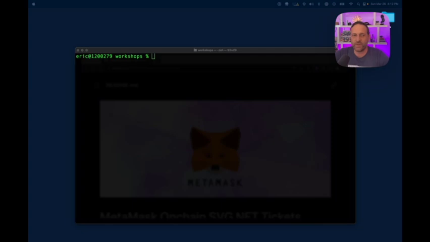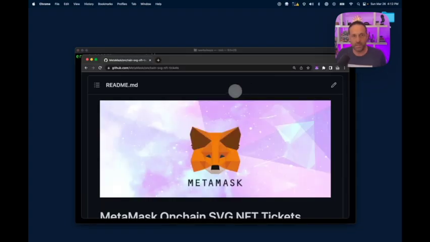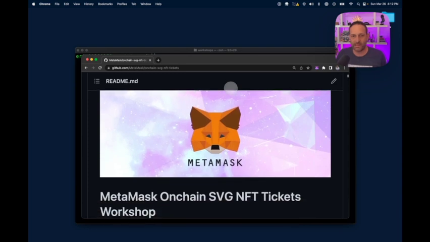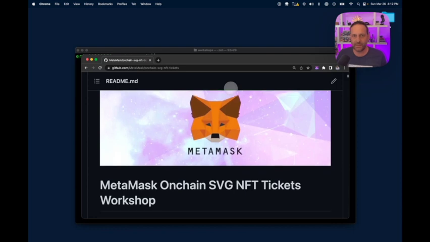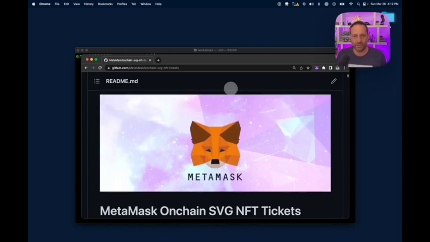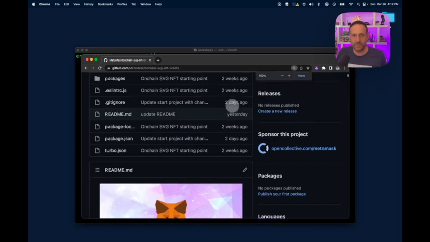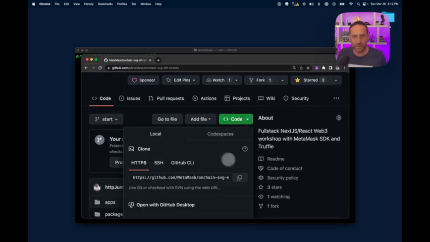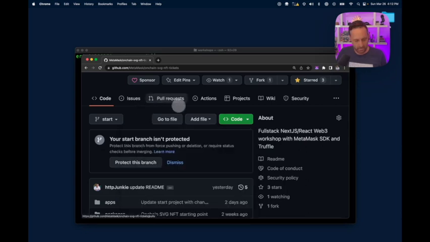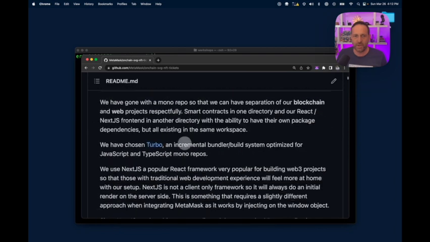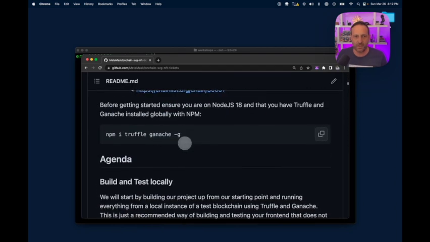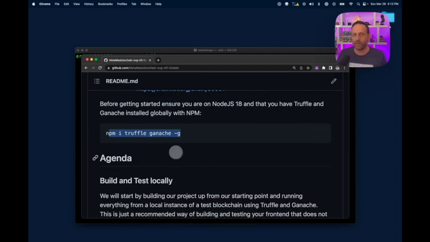All right, so let's go ahead and get started with the workshop. The first thing we're going to want to do is take a look at the GitHub repo, which was the second link in the intro. The first thing we can do is find the link for the code. That'll help us get this started. And by the way, if you want to follow along with the workshop, you can just start right here, and you'll be able to follow along with us.